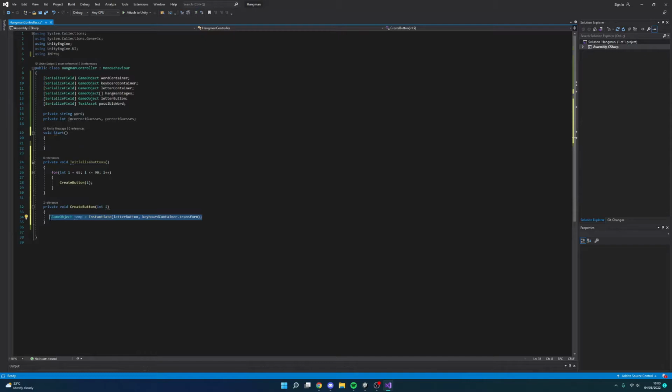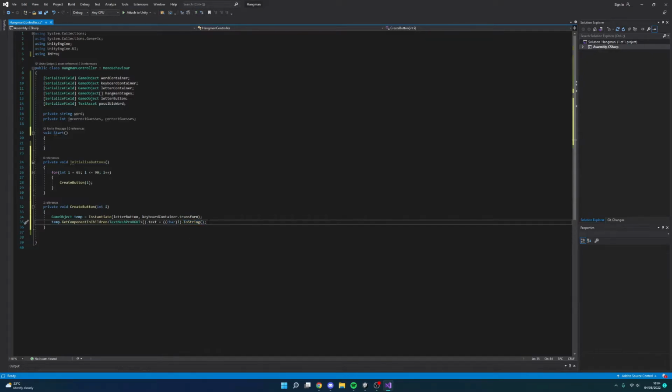Now, if you want more information on how to instantiate objects like this, you can use the tutorial which is on screen now and also in the description, as this is taken from our tutorial on how to have a dynamic scroll rect. The next thing we're going to want to do is temp.GetComponentInChildren, and we're going to want to get TextMeshProUGUI. Now we're going to want to do the .text, and we're going to want to equal this to (char)i).ToString(); What this is doing is it's getting the value i, so say this is 65, it's returning the character value of 65 in ASCII. So that is of course equal to a capital A. And now that's returning as a char value, or like a character. However, the .text takes in only strings, so we're then converting it to a string.